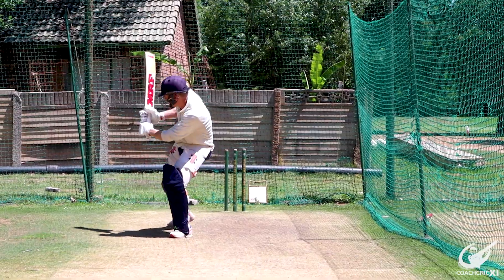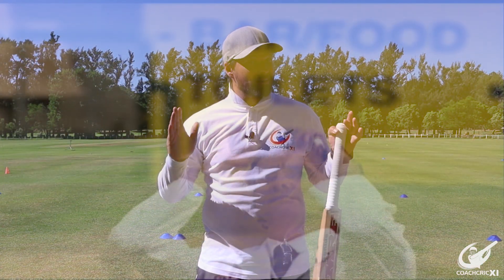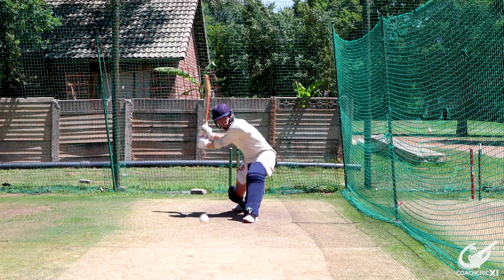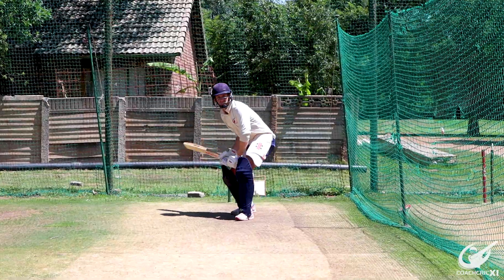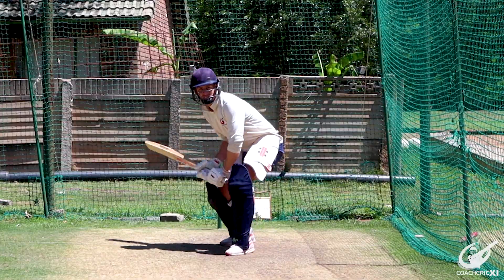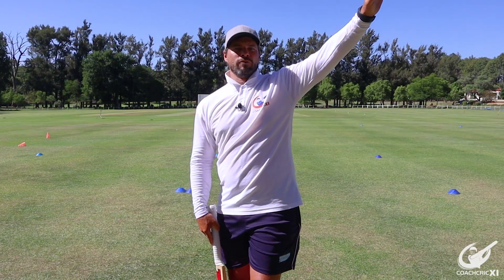If the ball does beat you, you should be outside the line of off-stump and therefore safe from the LBW. The fourth shot — and they say the best is saved for last — is the slog sweep. This is where we get to have a lot of fun and hit big sixes. It's used to try and dominate the spinner, really forcing them off their line and length while advancing the game nicely. Extend through the ball, making sure that you don't slow down the swing path, and then let the hands complete a nice full swing through the line to hit the ball nice and hard.